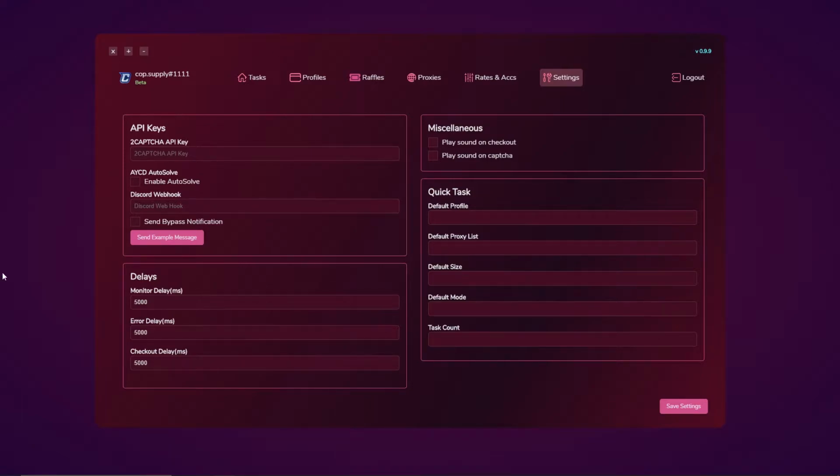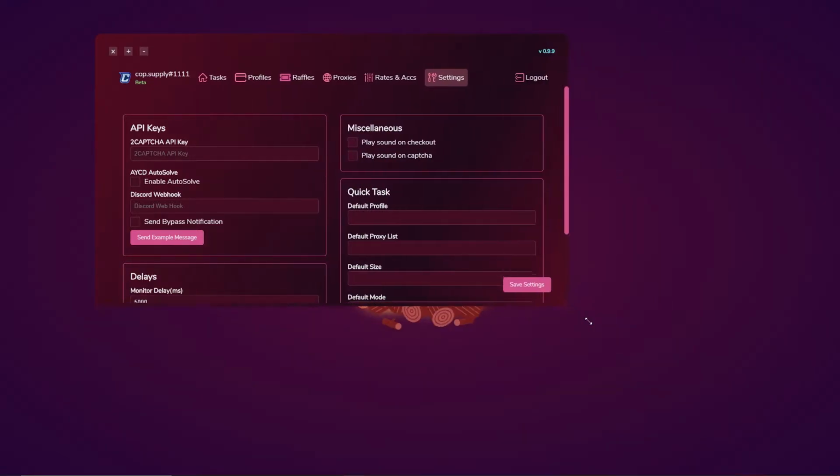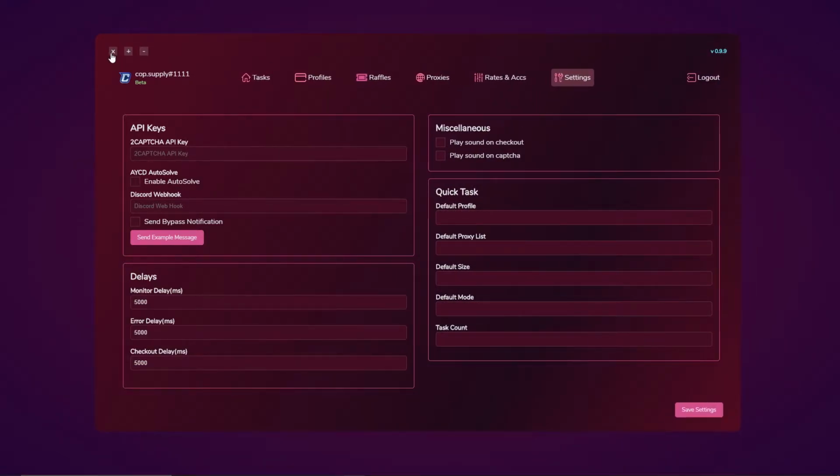In this video I'm going to be giving you an overview of KiloAIO, so let's get straight into it. At the beginning I'm going to be talking about the functionality of the actual program, so you can go ahead and resize it like so on the corners, and also at the top you have the X button to exit the application, the full screen button and the minimize button, and then you have the current version number at the top right.